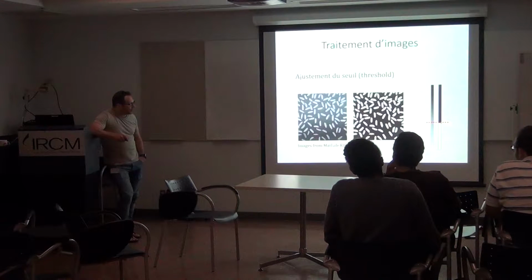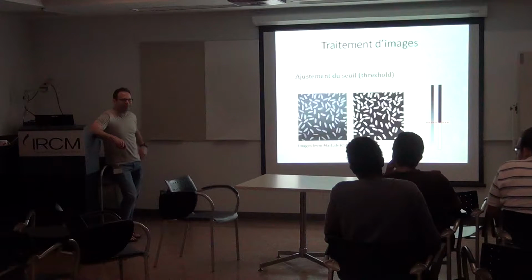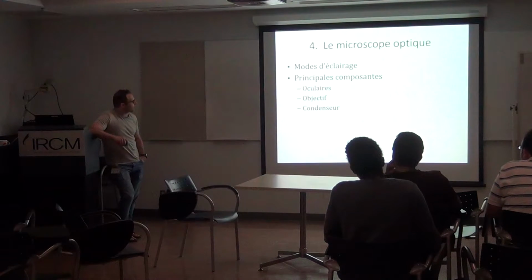And this is how you can count things or do many things from there. But the concept of thresholding is really important. You're going to play with it most of the time with many different data. You will need to identify this threshold, and this is the goal of your experiment, to be able to define that threshold and distinguish things.